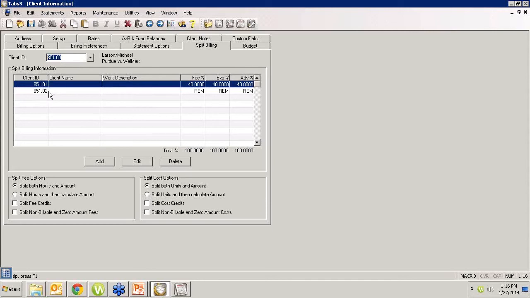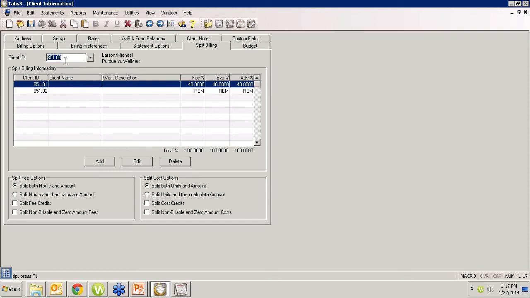I don't know if this changed in version 17. It may have been this way before, but you can now have the matter that you're putting the time on, which would be the .00 matter, also be incorporated in the split. So if that were the case, we would simply have .00 being split amongst itself and another matter.